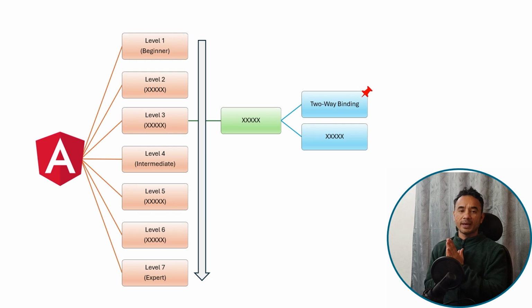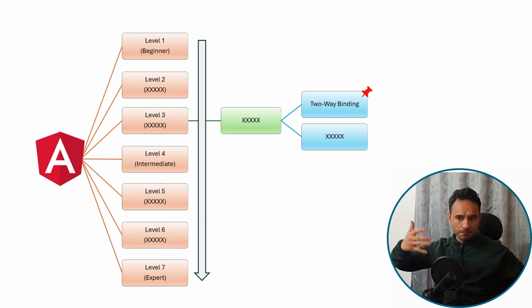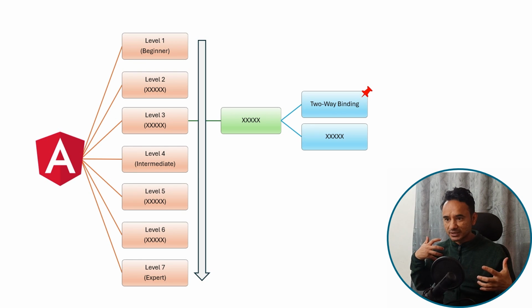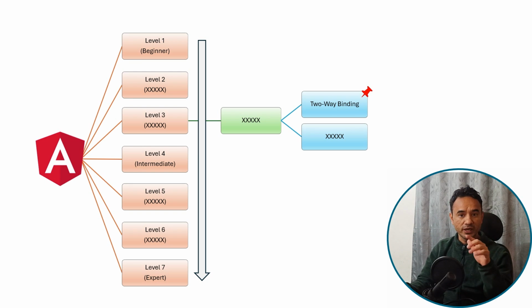Okay, now to maximize the benefit from this video, I have got a challenge for you. As we go through the roadmap, just note down the concepts which you do not know, so that by the end of the video you will have a list of concepts which you should learn to become an Angular pro. And yes, I will just name the concepts and I will not go into the details of the concepts, because this is a roadmap, this is not a tutorial. Okay, so let's start with level 1 of the Angular roadmap.